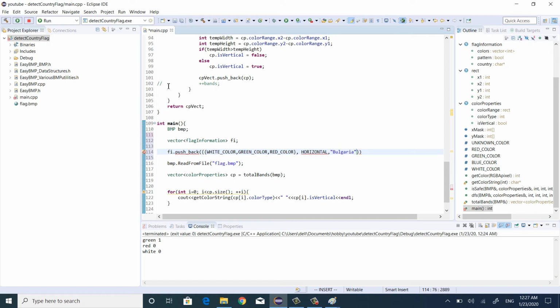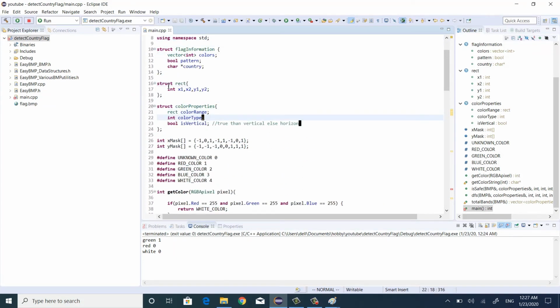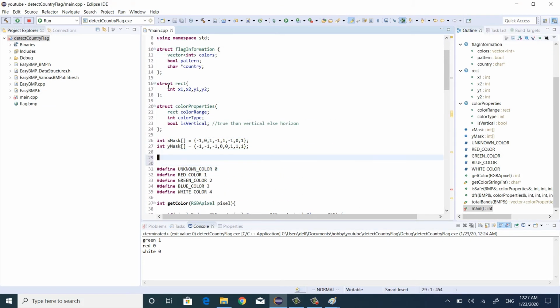Oops. Whoa, okay, so it'd be easy if we just define this one as well now. Bulgaria. Okay, so let's go up here and then create two macros. Define horizontal. We're going to call this maybe, I don't know, since is vertical is 0, I guess.